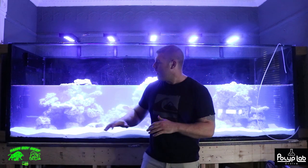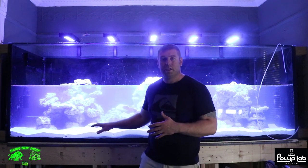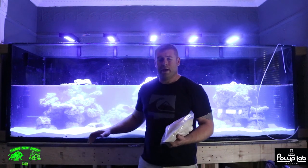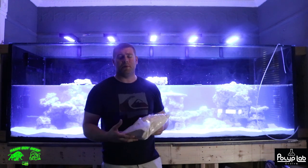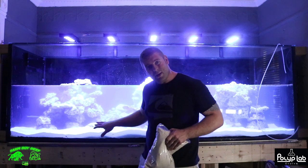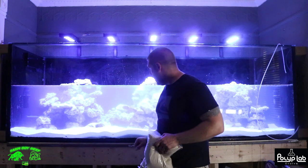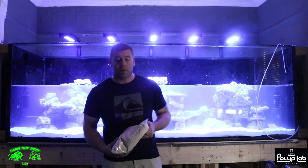So the tank's half full of water. I ended up putting a whole bunch of pre-washed sand in here — I got 350 pounds of sand total. I still have about another 50 pounds to put in. I still want to start pushing it down underneath all the rocks. As you can see, it's really built up in the front — about three to four inches — but I still have to get it back inside all the rock caves.